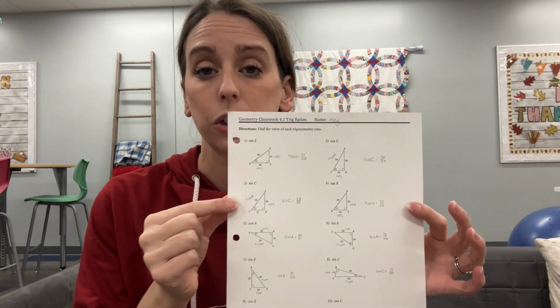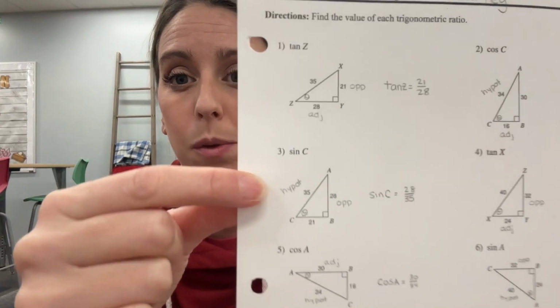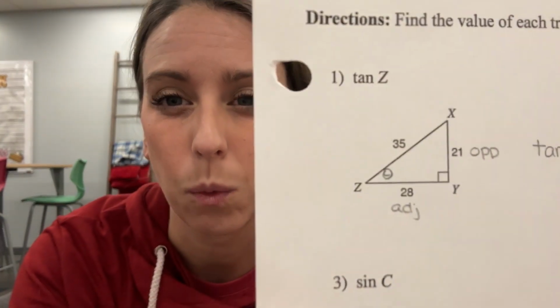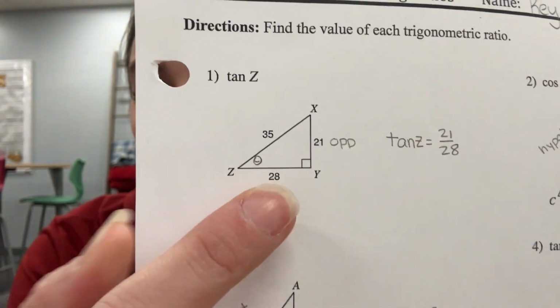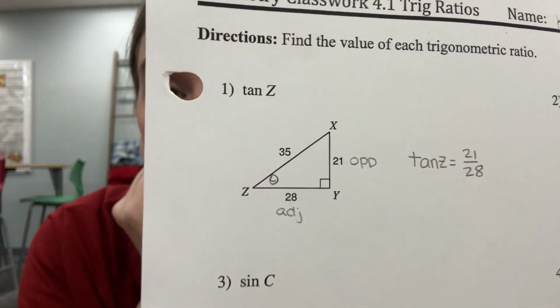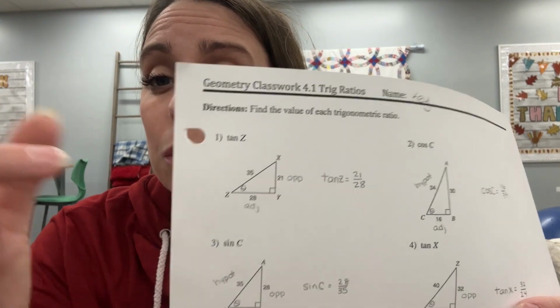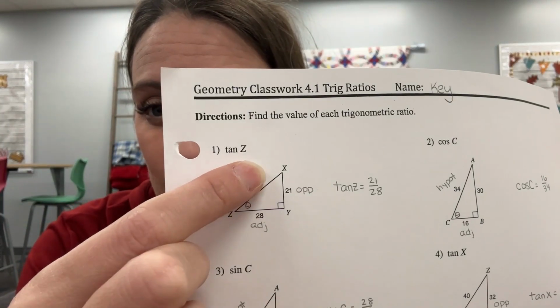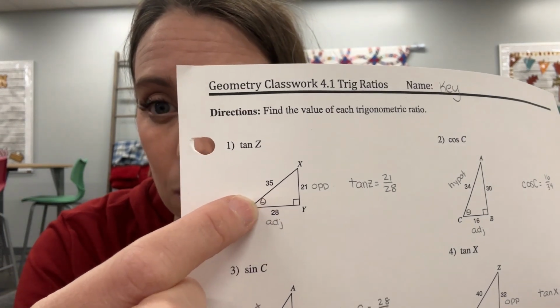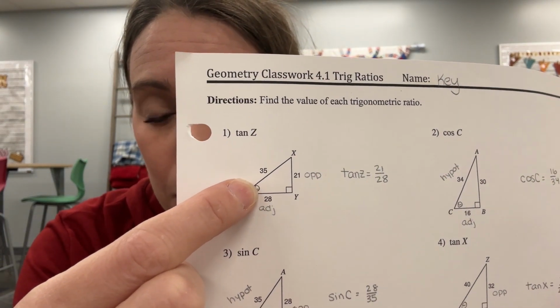After we talk about what the 3 trig ratios are, my students get this worksheet right here and we go through some of the problems together. So here's what number 1 looks like, and I have this projected up on the board. I've actually changed this year, based on what some of my students requested and said would be more helpful. As I project it, I'll use my magnets and we will put a theta in the angle. It's asking tangent of z, so we talk about how that's looking at where the angle z is, so we're going to put our theta here.